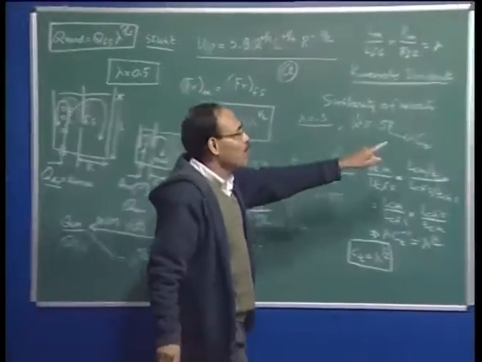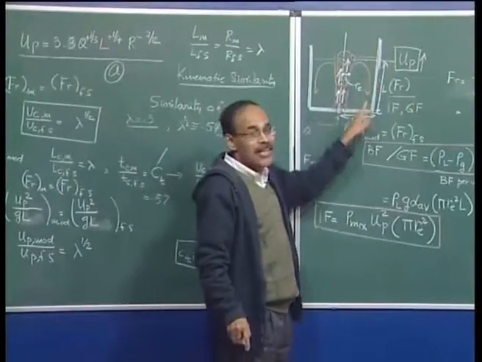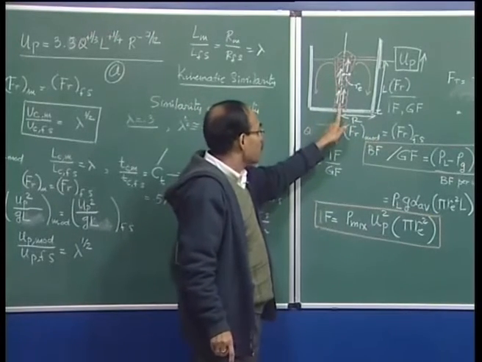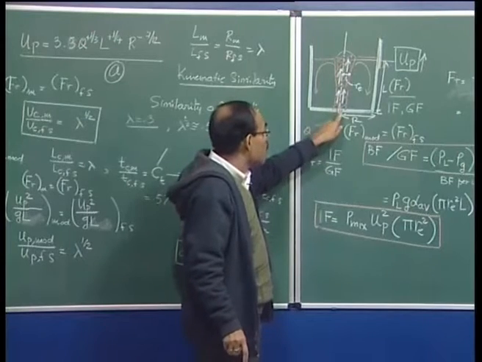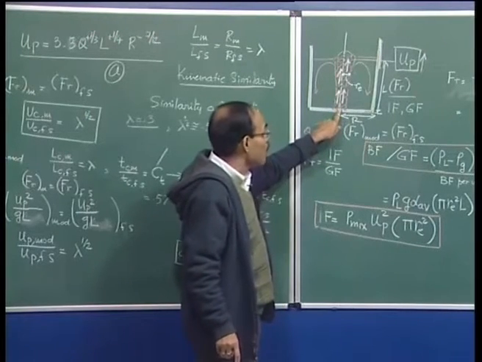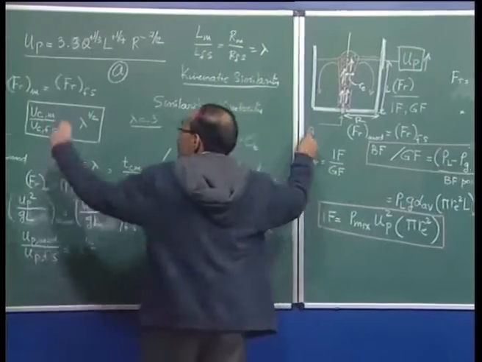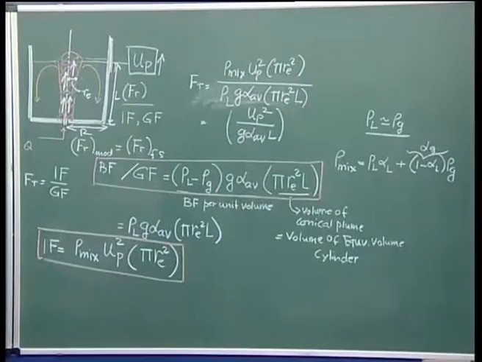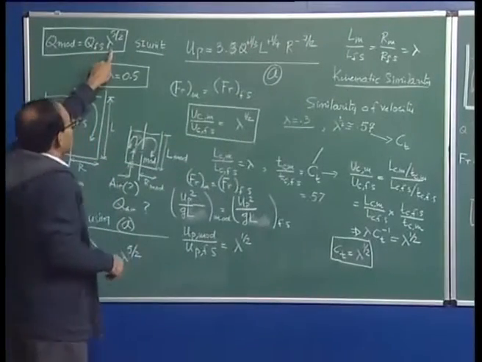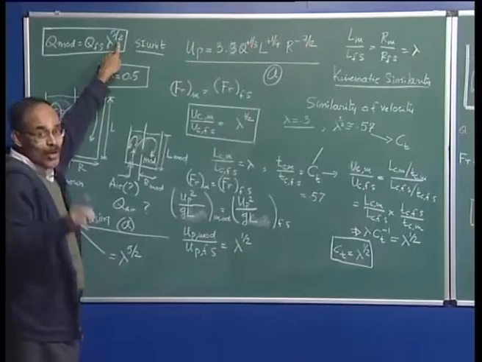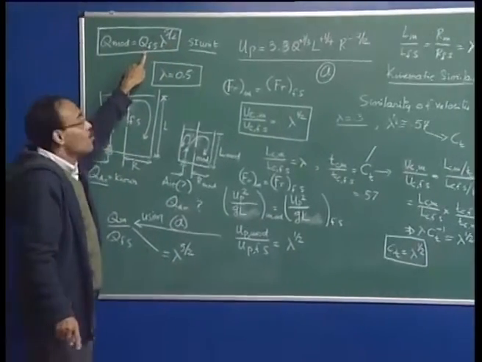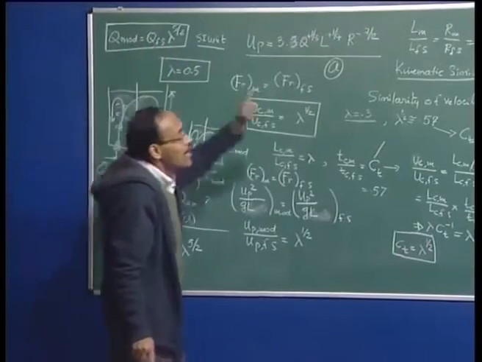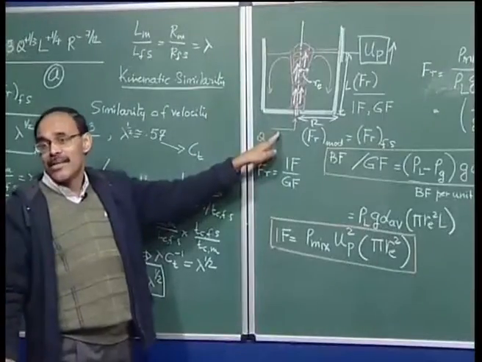Having found out the model flow rate, you have geometrical similarity already, whether nozzle or tuyere or porous plug is irrelevant, and there is no issue of settling similarity at this point. So, for example, if lambda to the power 5 by 2 comes out to be 0.1, and if the flow rate is 100 meter cube per second, in that case 100 multiplied by 0.1, so 10 meter cube per second of flow rate you have to use here.